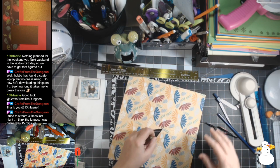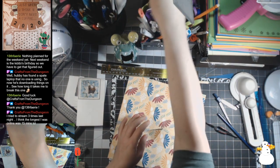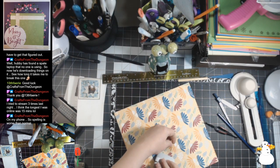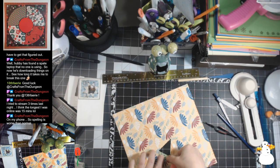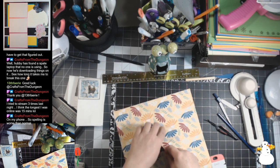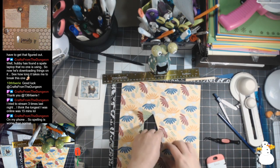Oh gosh, this is entertaining. Where's my... Do I want this one? No, I want this one. Nope, I want this one. Oh, don't fall. New layout. Ooh, things, yep. Okay, so we're gonna go like this. Oh, it's so cute. Look at that. Isn't that cute? Oh, I didn't cut. Oh, I did cut. I didn't think it was going to be a birthday one. I think it's turning into a birthday one.